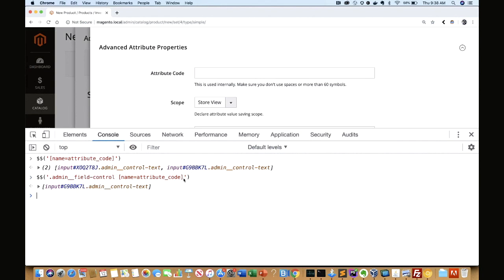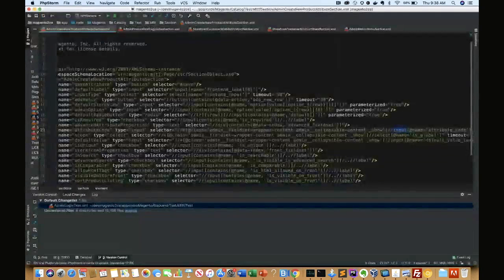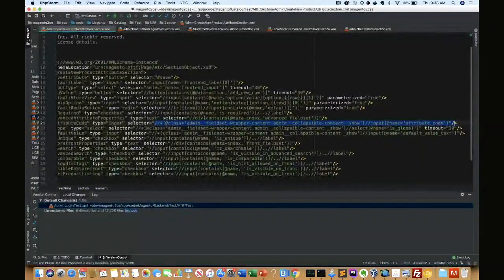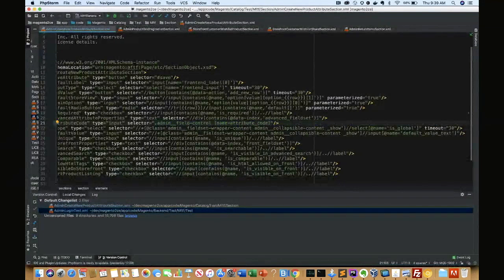So what I'll do is copy this over and replace it in our code here. This one uses an XPath, and I'm just using a CSS selector instead. It looks a lot shorter and more readable. So wherever you don't need to recognize elements by text, or go up the DOM to parent elements, it's a good practice to use CSS instead of XPath.